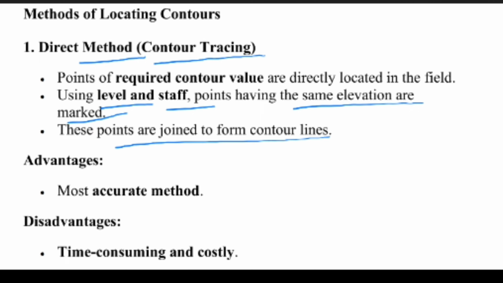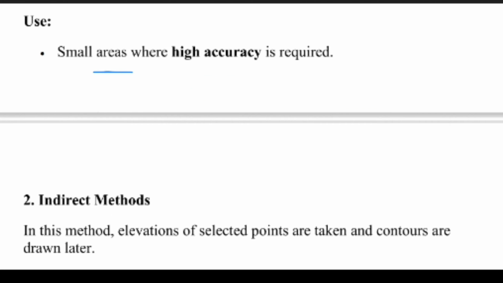Everything is taken from the ground, and based on the leveling and staff readings you have to take, you plot the graph. This method is more accurate but time consuming, and it is a very costly method. We can use it for small areas, where you will get high accuracy. That is the direct method. Okay, coming to the indirect method.